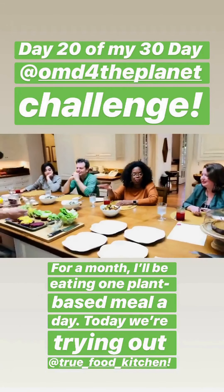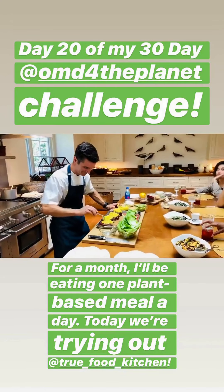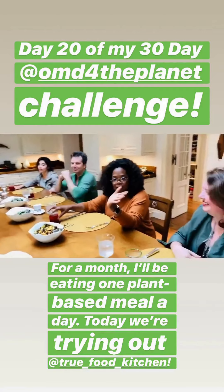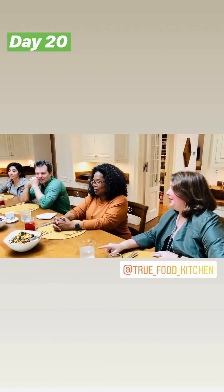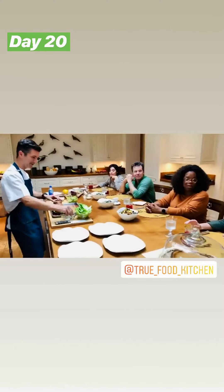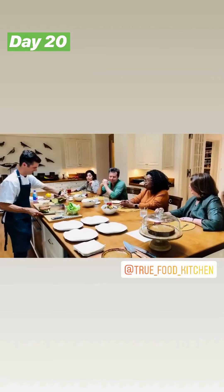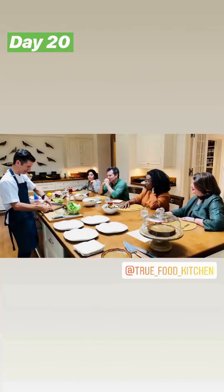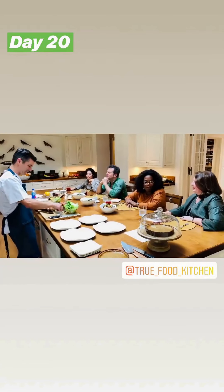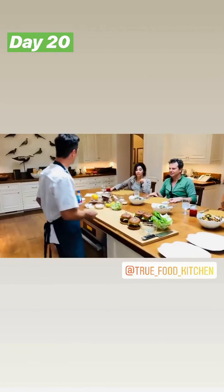Now we're preparing a beet burger. This is Chef Robert from True Foods, who's doing a beet burger that I am sampling here at my own kitchen table. I agreed to sacrifice myself for the public and try it — to make sure it's okay for all of you. We called it the unbeatable burger. So what is it made of? Fresh beets and garbanzo beans are the bulk of it, and then there's some red quinoa and oats.